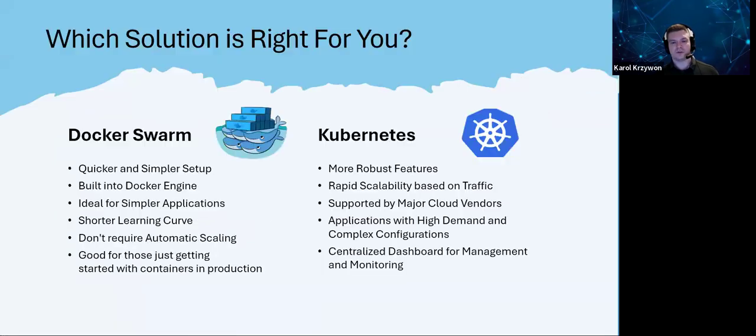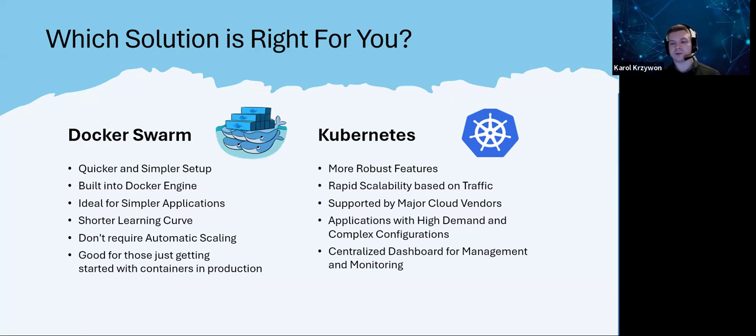So which solution is right for you? Well, if you're looking for a quicker and simpler setup, Docker Swarm might be the way to go. It's built into Docker Engine and is ideal for getting a simple application up with a very short learning curve. It's also perfect for those just getting started with anything to do with containers, especially when deploying them into production, offering a seamless fit with other Docker products and a straightforward setup process. Its declarative configuration and lightweight nature make it easy to get started for those already familiar with Docker.